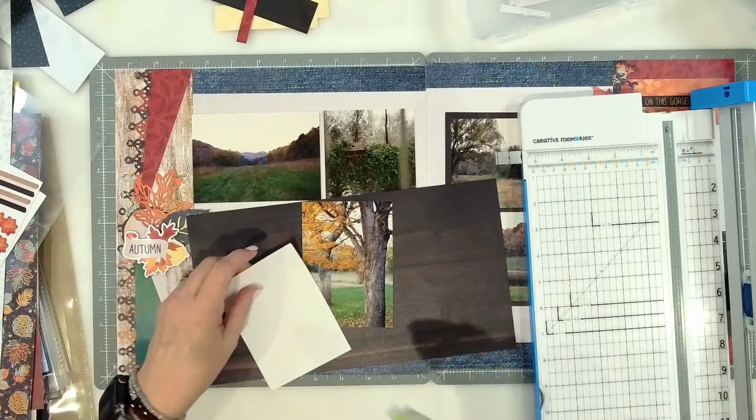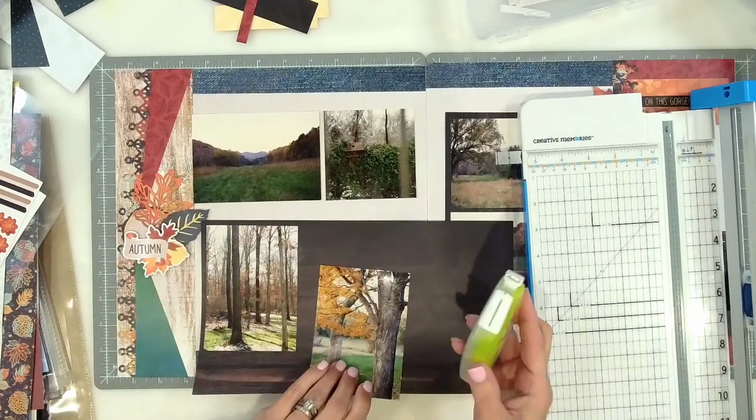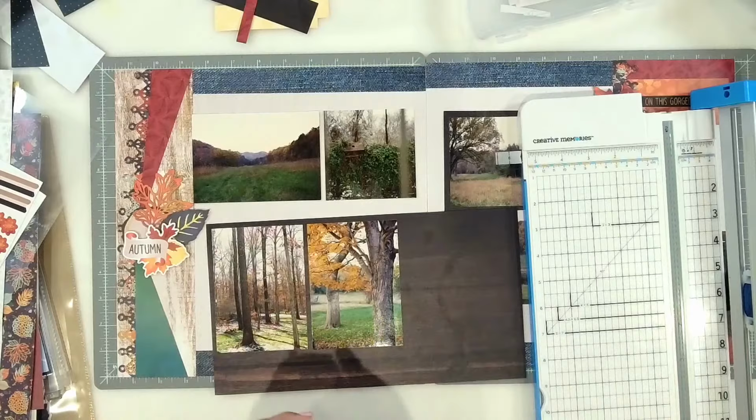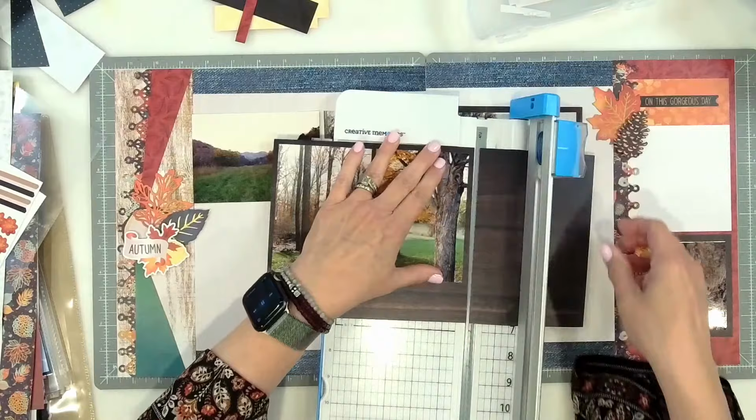And I'm going to do the same technique. So basically, you've watched me create the whole page. How about that? Because even though I created this border and base page, we're going to use this set I created earlier. I had these photos in mind. So I'm going to trim this down. And then all I'd have left is to do my journaling and pop these in my album. Just like that.